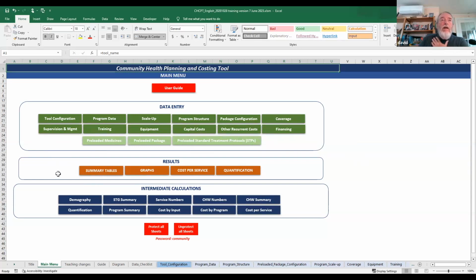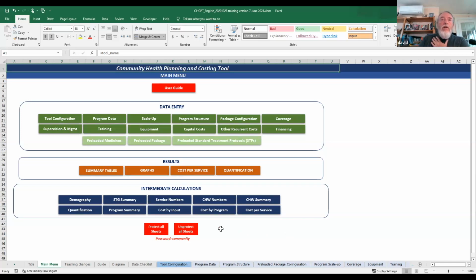The next section down below are the brown tabs, which are the results tables, the results sheets. And the dark blue ones down below are intermediate calculations. You don't need to do any data entry. You don't even need to look at these. But if you want more information on how the costs are calculated, you can go to these sheets.